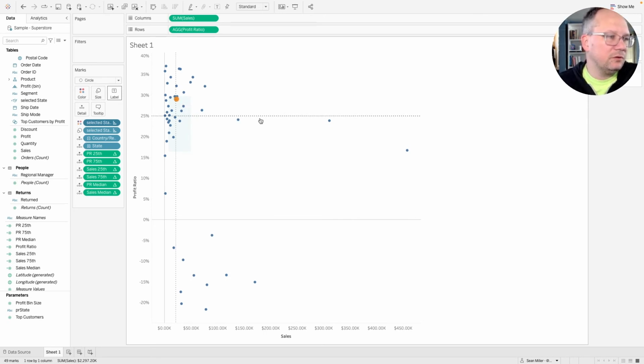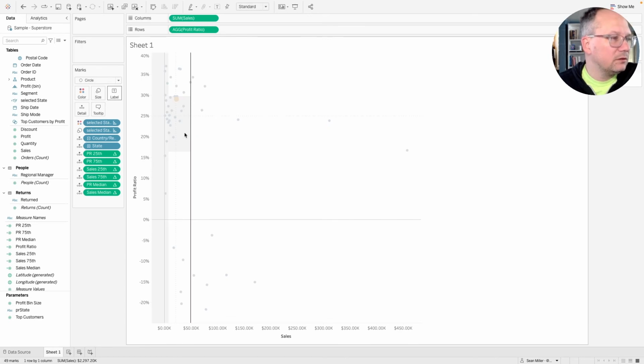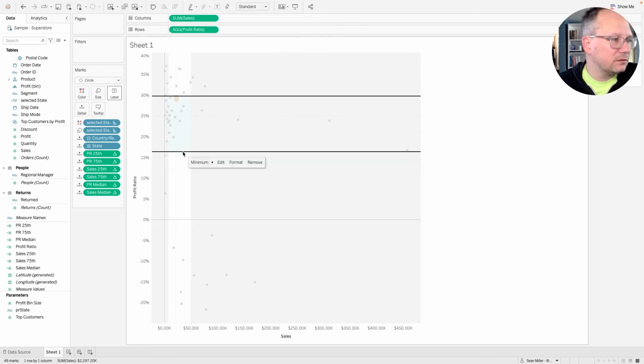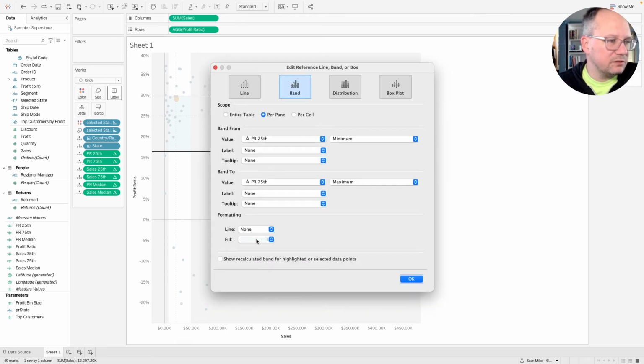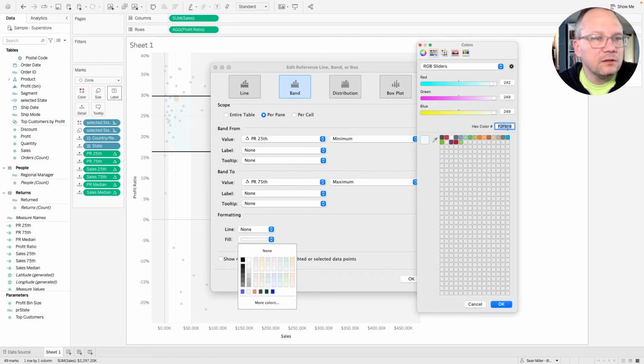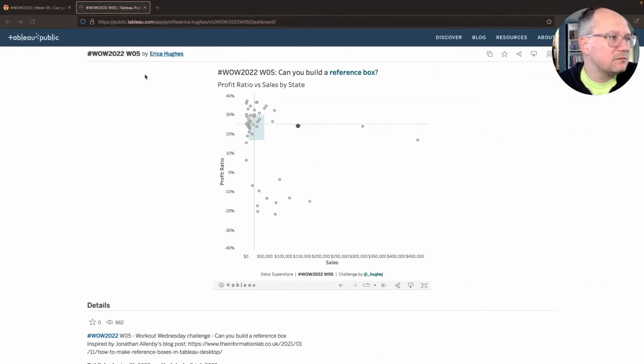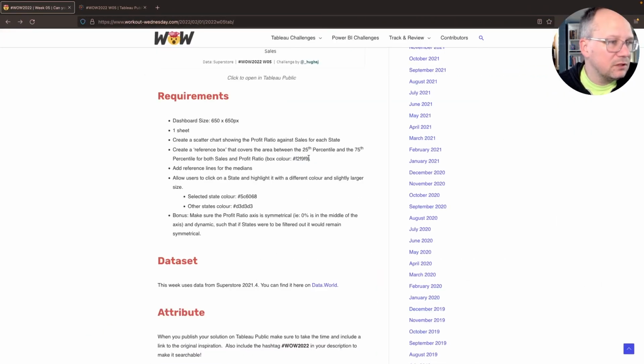And what we'll do is, let's see, this band color does not look the same as what Erica has. So let me see if I can fix that. All right, F2F9F9, box ratio color. And I don't have any opacity on it.